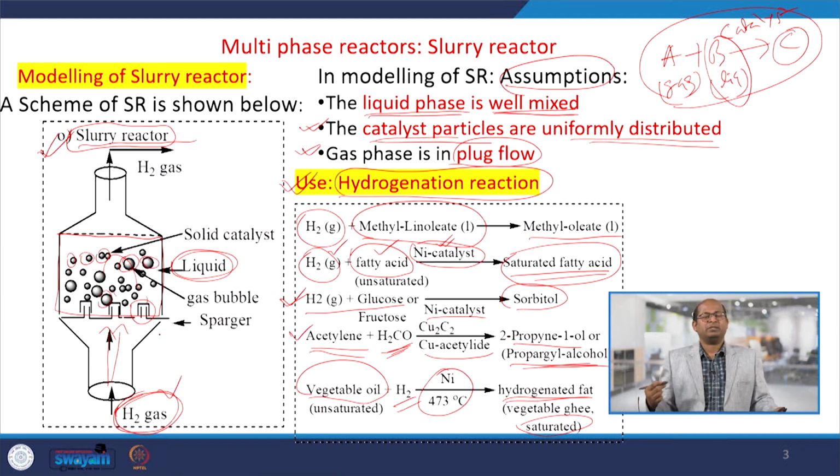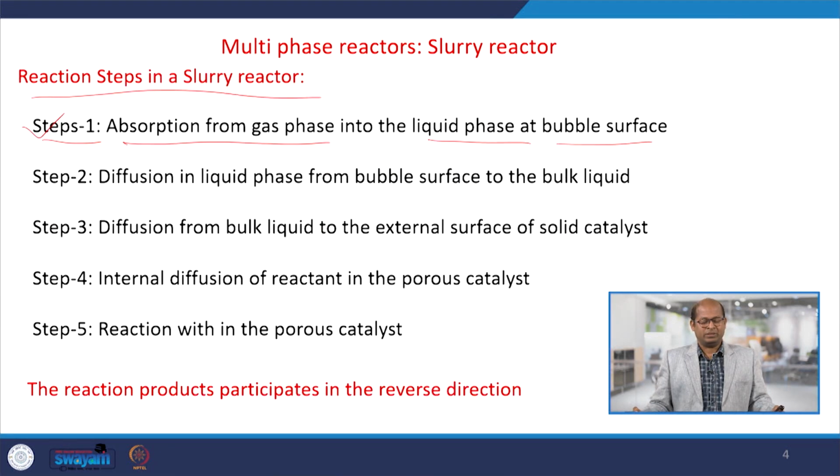So, when gas passes through these spargers into the reactor, it forms spherical bubbles. That bubble diameter we can also control with the help of the sparger diameter. By changing the sparger from a smaller to a higher range, we can increase or decrease the bubble diameter. So, the first step is the absorption of the gas into the liquid: when gas enters the reactor, it gets absorbed into the liquid.